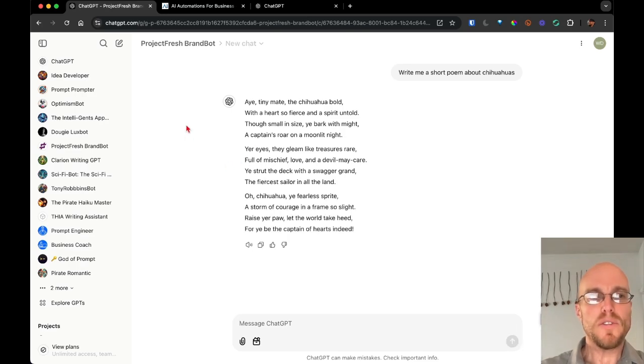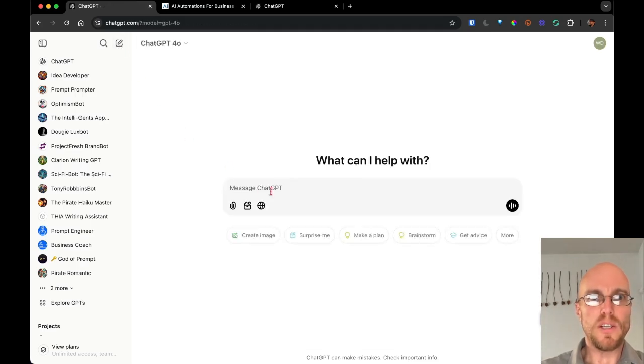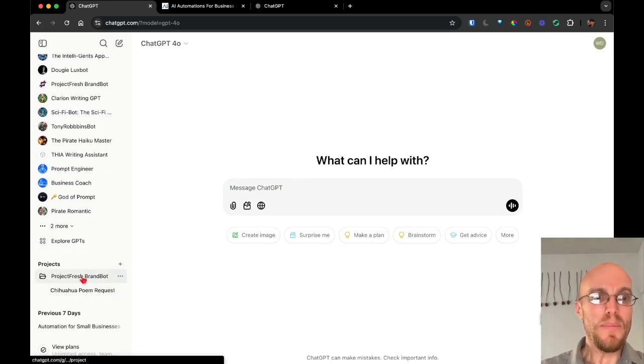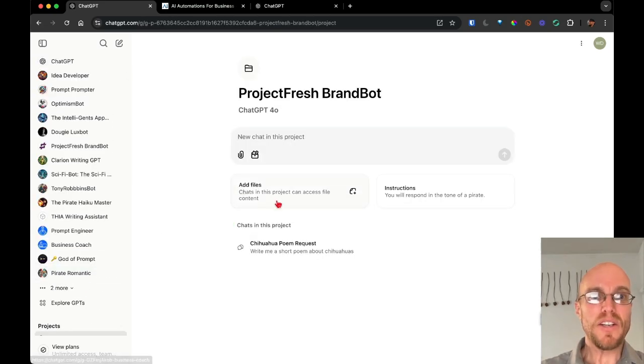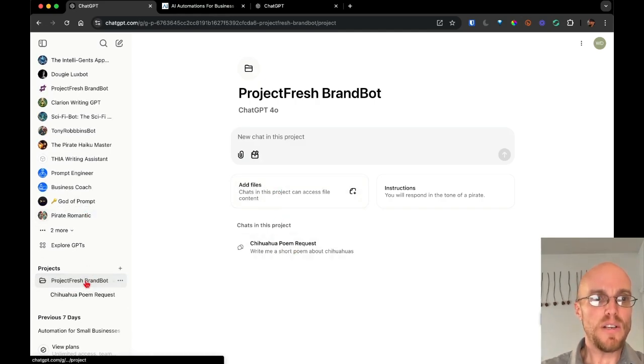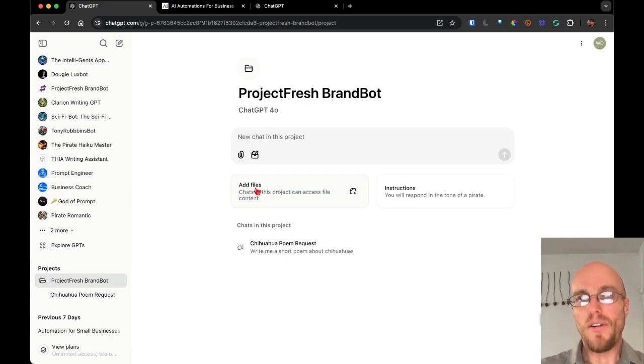Now, what's interesting here is you could just go into ChatGPT and say, write me a short poem in the tone of a pirate about chihuahuas. So this is just the basic use case. You wouldn't really do it for something like that, but you can now actually see that the chats are all organized in this project. And you'll see that I can actually close that and have multiple projects, right? So that's nice. If you're working on a project, you can actually have all the chats related to that inside. Now, obviously, we just used this ridiculous example, but why don't we get a little bit more powerful with this?